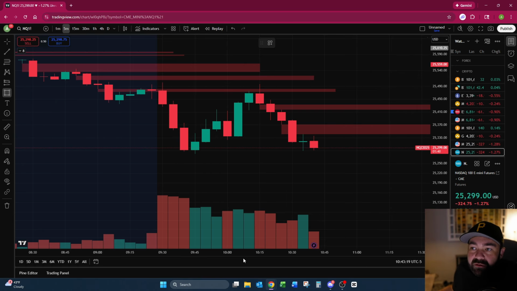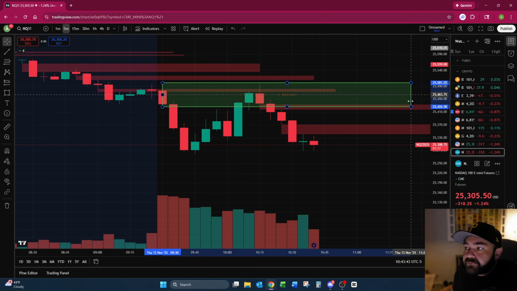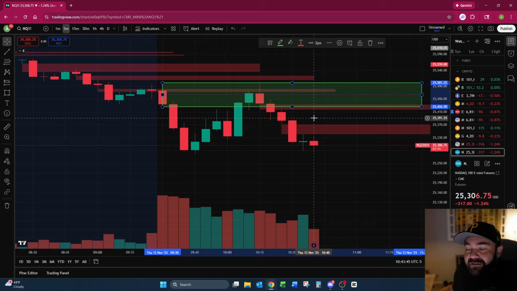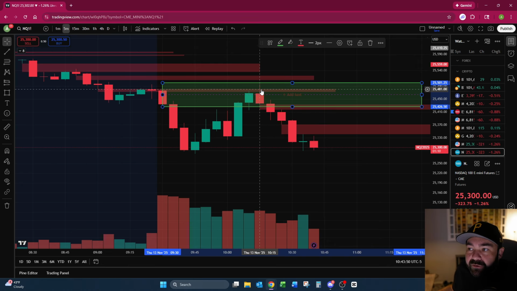So this is how the 5 minute opening range break works. You come to 9:30 down here at the bottom. You see this is the candle that closed. It's the first 5 minute candle. That's where this big influx of volume came in. What you want to do is, on the left-hand side, take your rectangle tool and go from the top of the wick up here to the bottom of the wick and just simply mark it out. So we're going to take this here like this, and then we're going to drag it over. Now you can already tell this is absolutely perfect for the 5 minute opening range break and retest.